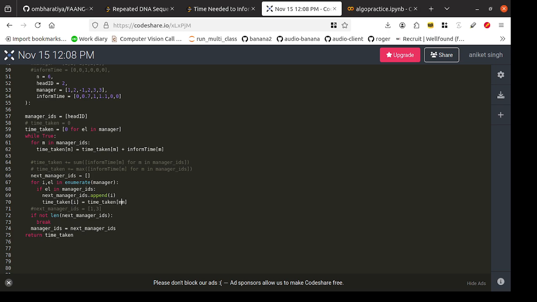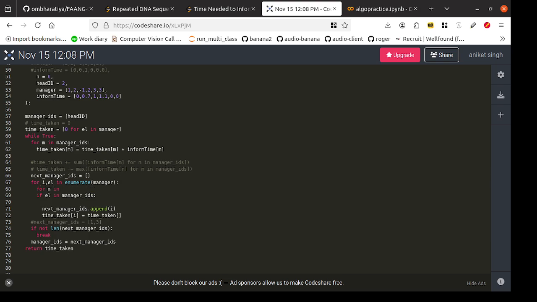So, manager IDs dot index M. Does this work? Index EL. No, it does not work because the same guy can have many manager items. Okay, hold on. Instead, I will add EL in manager IDs.